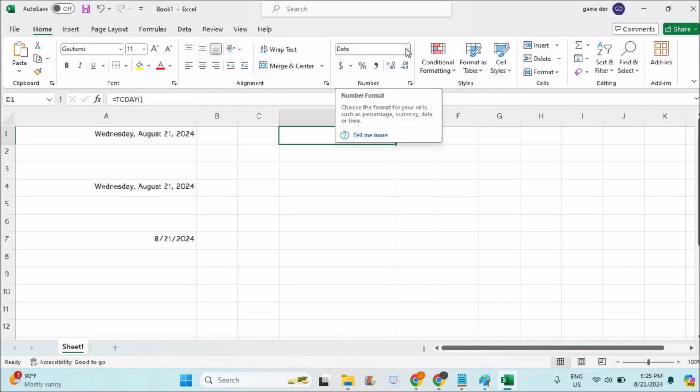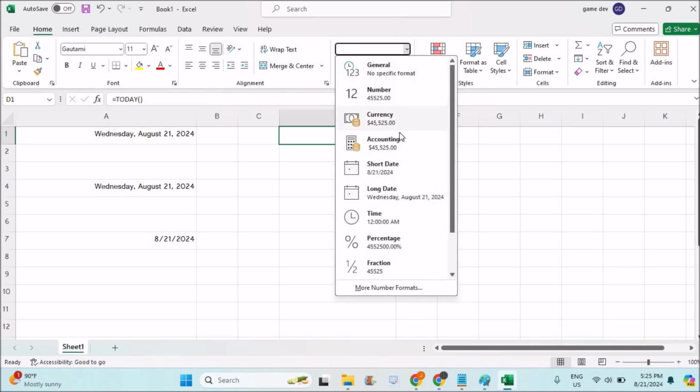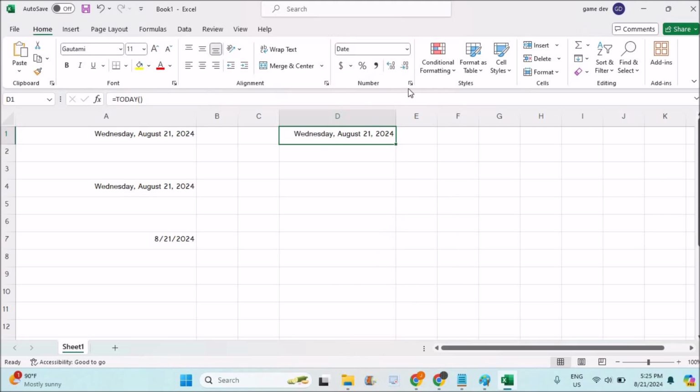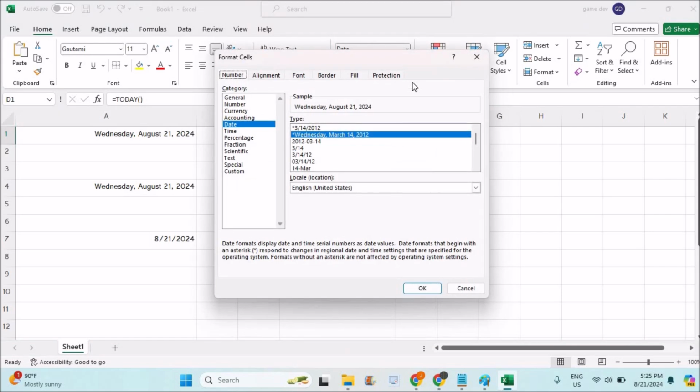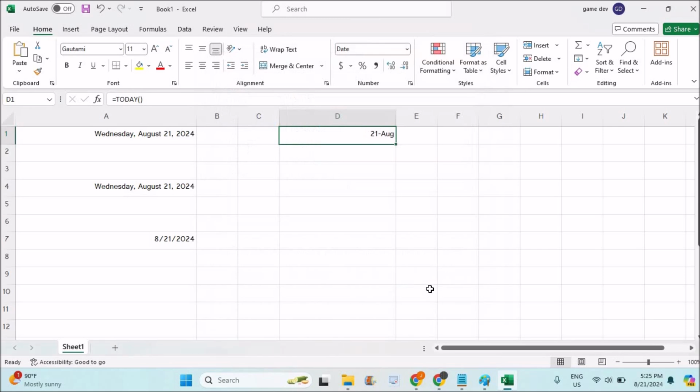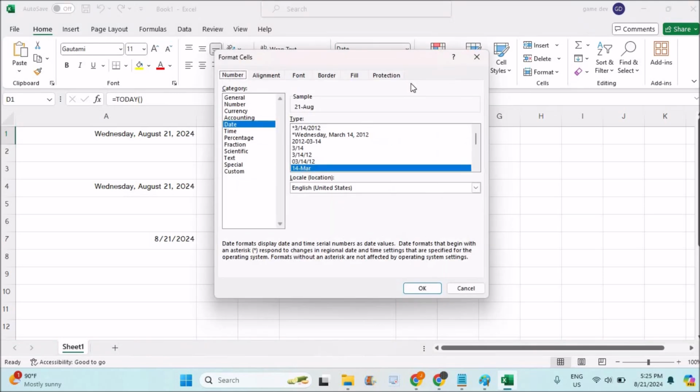See here, you can click on this drop down and click on long date, or else you can click on this option. So here you will have more options. For example, whichever one you can choose. Okay, see here, if you don't want the year, you can confine to the date and the month.